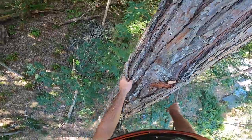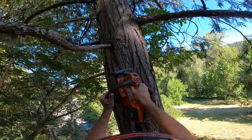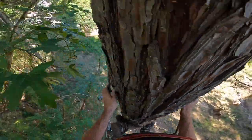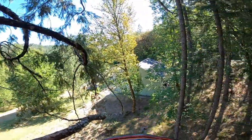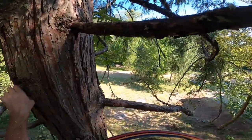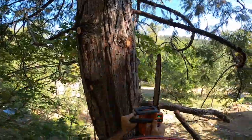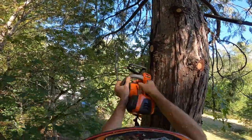I gotta say, I like the quietness of the saw. People always make a big deal about you don't have to start it. And I think that's because a lot of Eastern people turn the saw off in between cuts more than I do. They engage a chain brake and stuff, where I usually leave it running and ready to cut. So I don't really notice much, except that I like the quietness. Oh, and it cuts pretty good too.